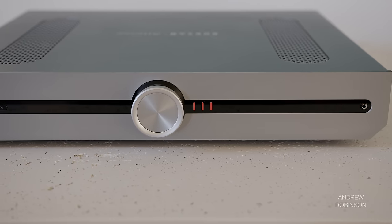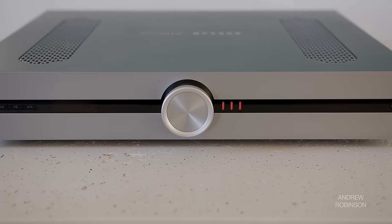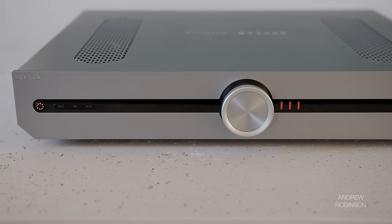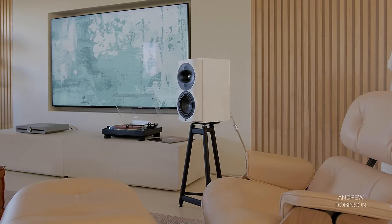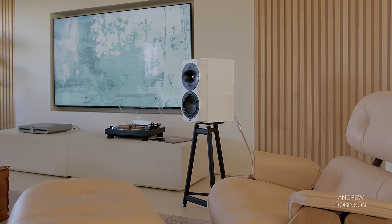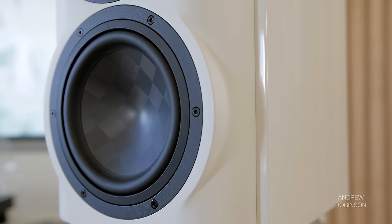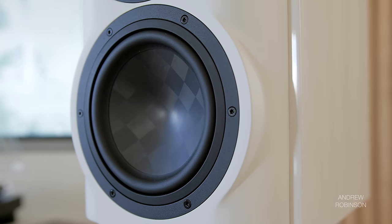This amp will not tame an outright bright speaker, nor does it have the controls to manually adjust the tone or sound to taste. So if you're looking to stop a little ear bleeding from an older pair of Klipsch or one of B&W's more entry-level speakers, this ain't gonna be the amp for you. If you have more difficult-to-power loudspeakers like the Perlissen, know that the Atessa will be up to the task — it had excellent control over the S4B's woofer and bottom-end performance.